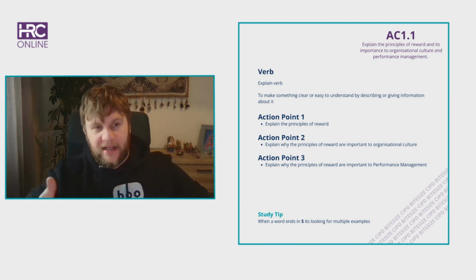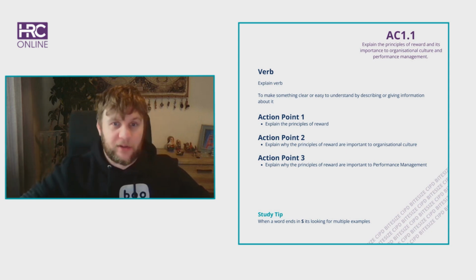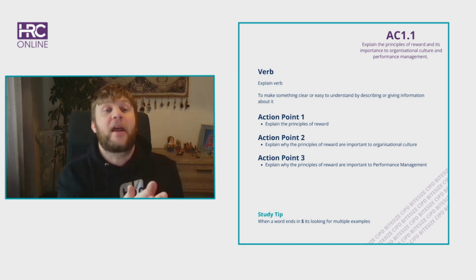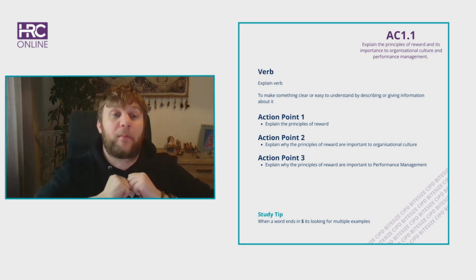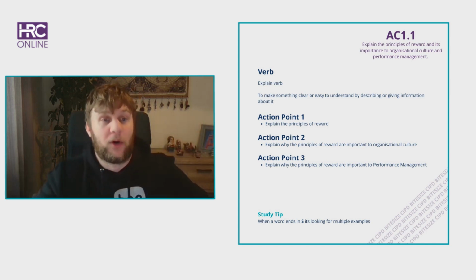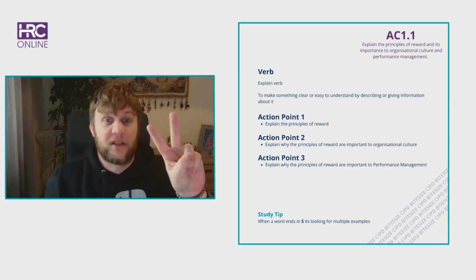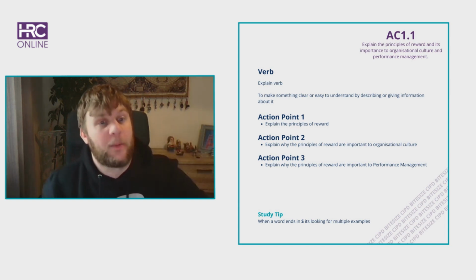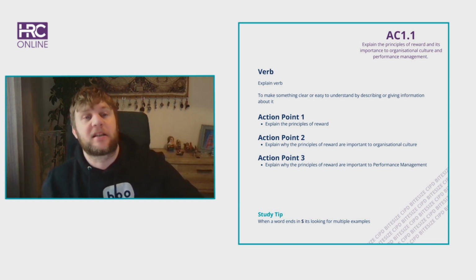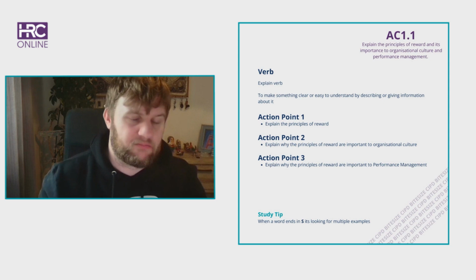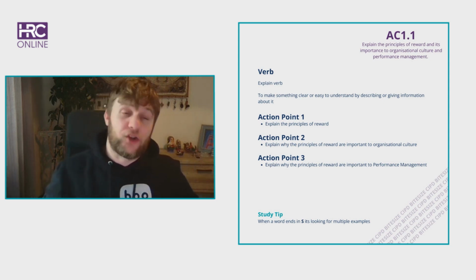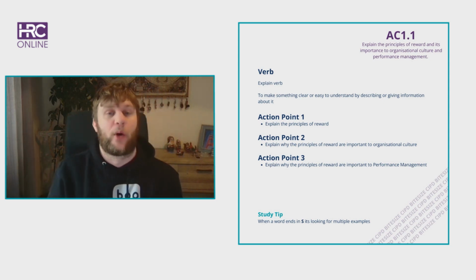So we pull up our grading sheet and we go, okay, explain the principles of reward, and then we can match it off there. Then what you're going to do is a subheading, and it might be explain principles of reward. That might be a subheading, and then you explain more than one principle of reward. But you can explain the principles because of the cheeky S that's in there within the 390 words that you've got for that. So you might give yourself 200 words for action point 1.